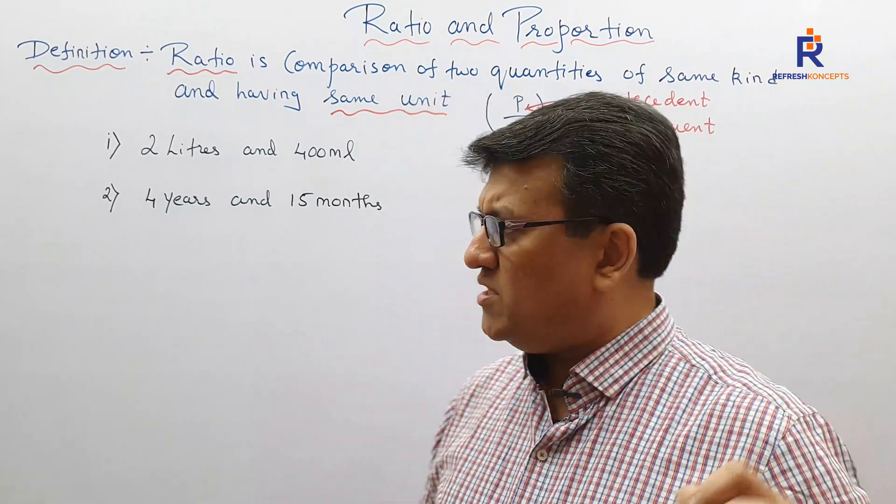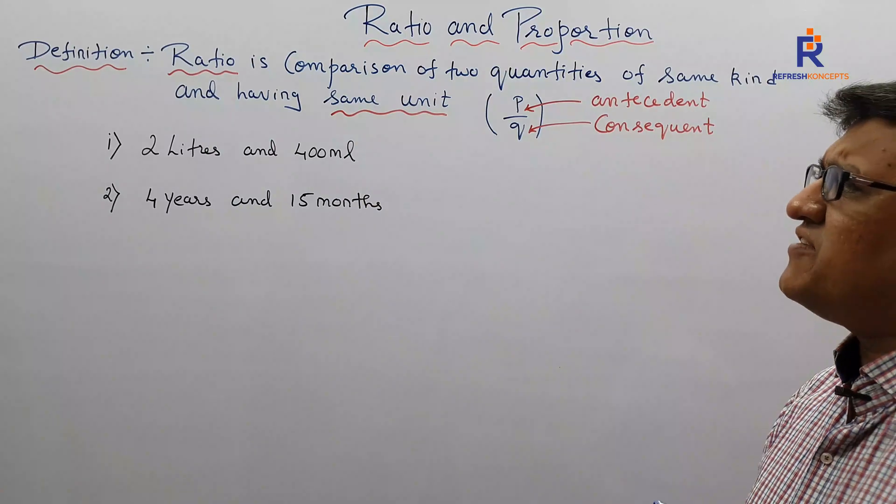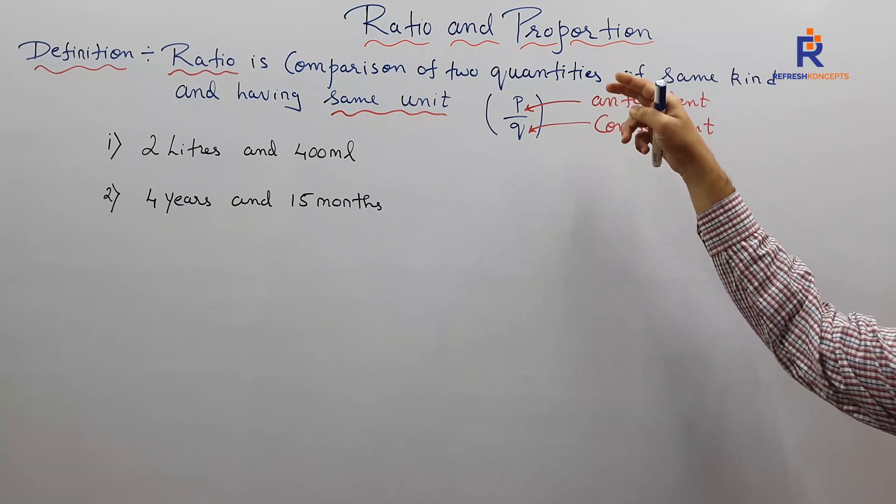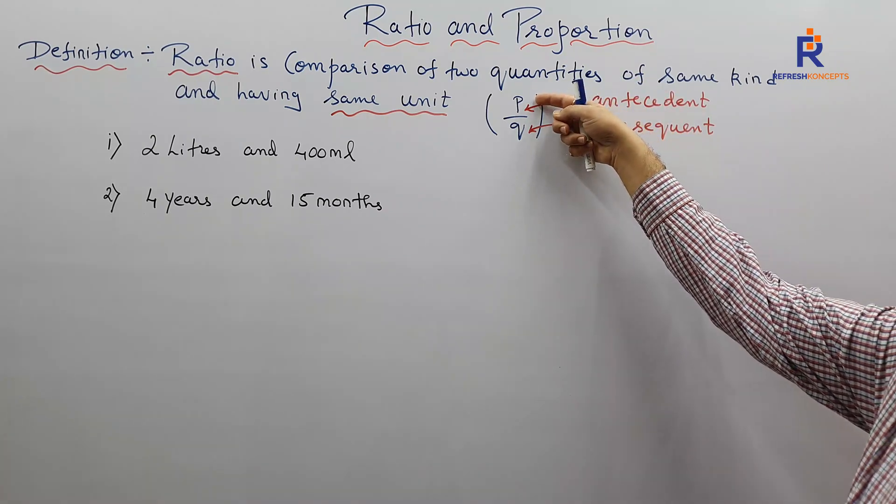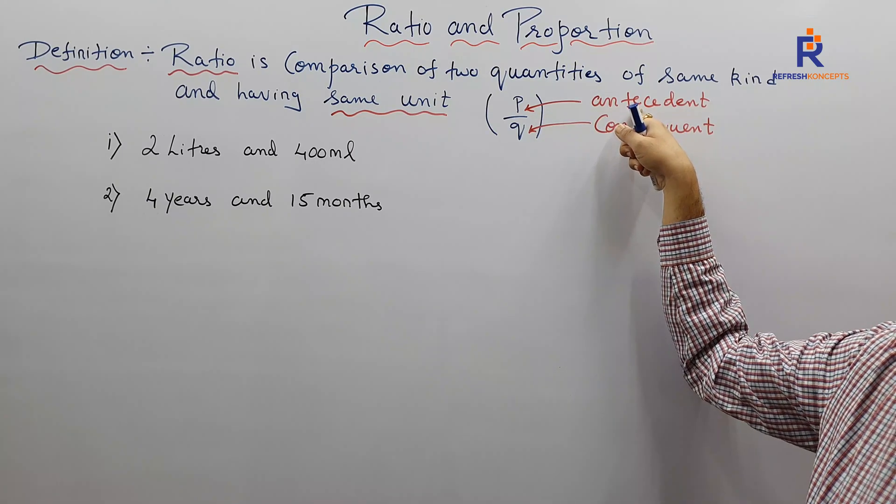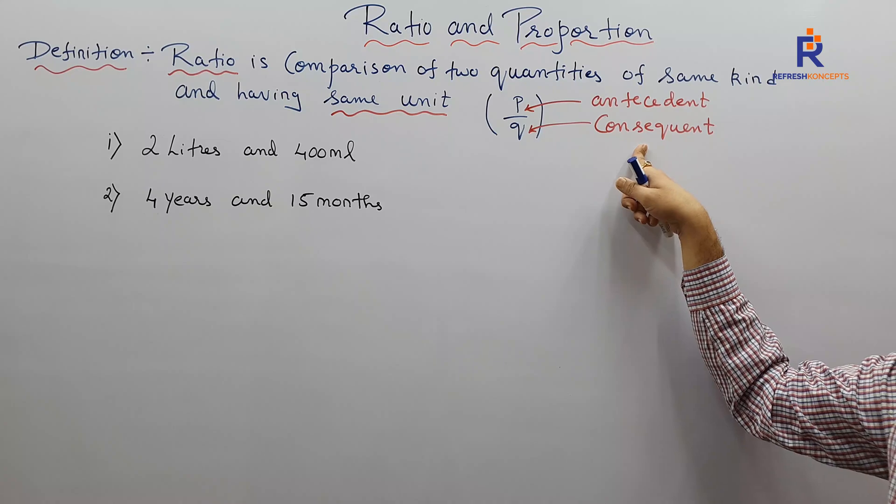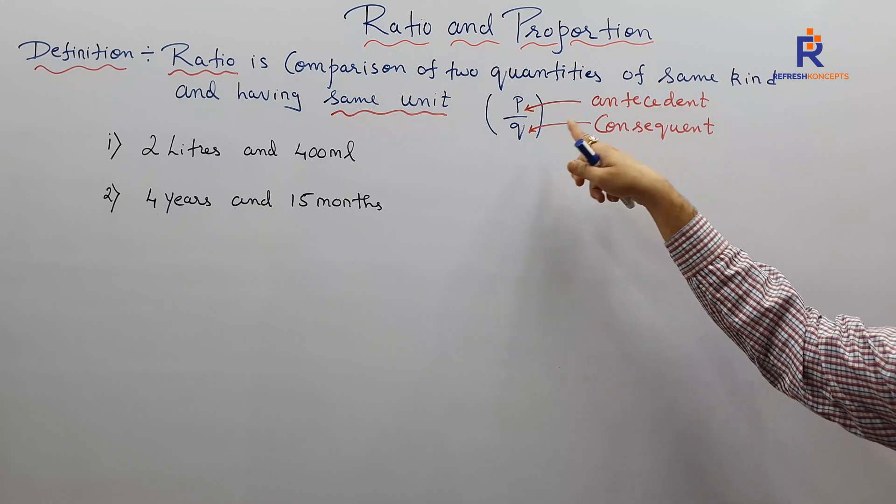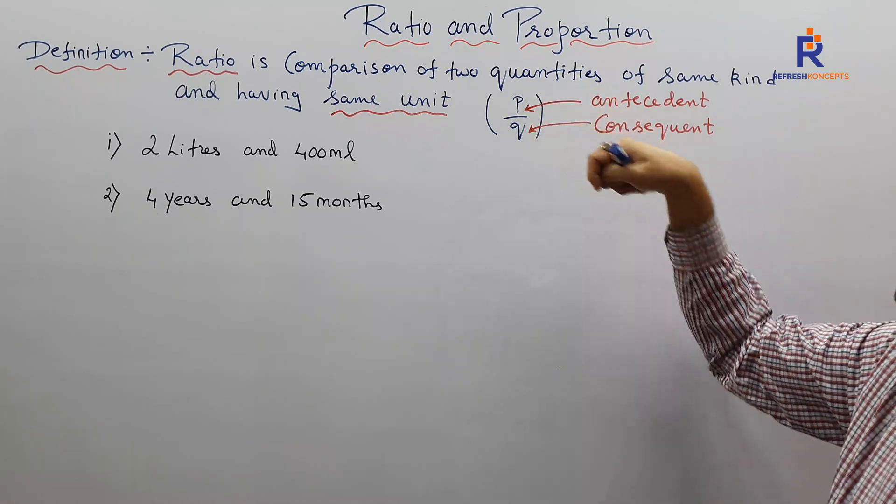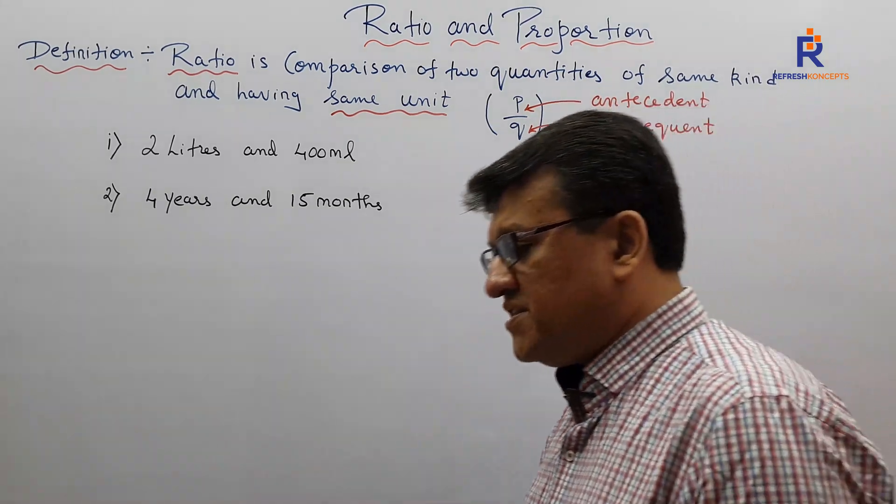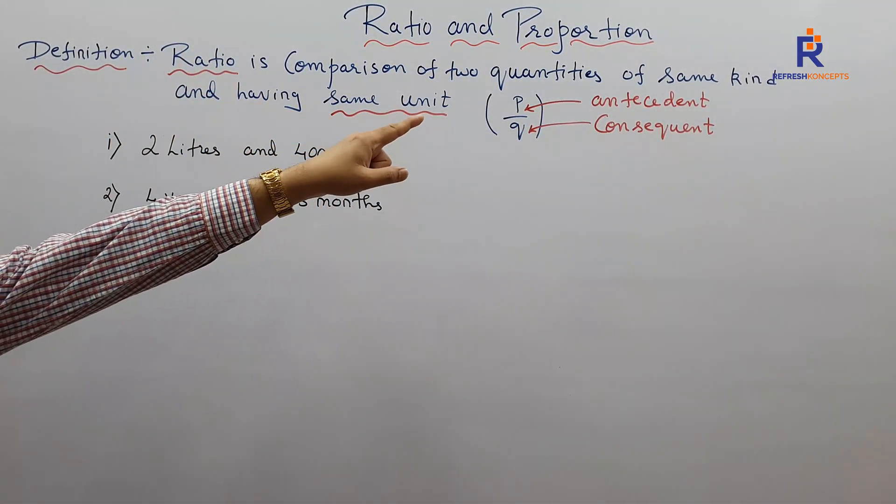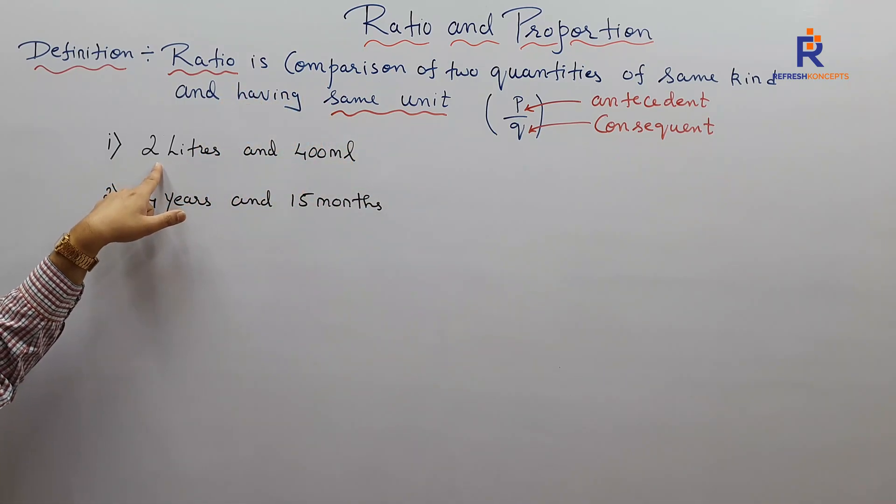Let's take two examples. Prior to that, I just wanted to tell you when we say ratio, that means numerator upon denominator. In ratio, the numerator is termed as antecedent and the denominator is termed as consequent. Ratio is algebraically present as p by q. Let's go further in comparing two quantities of same kind having same unit. What's the comparison over here? Two liters and 400 ml. Can I easily find out the ratio? Indeed not.